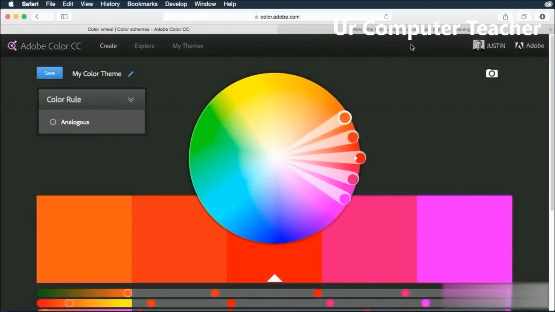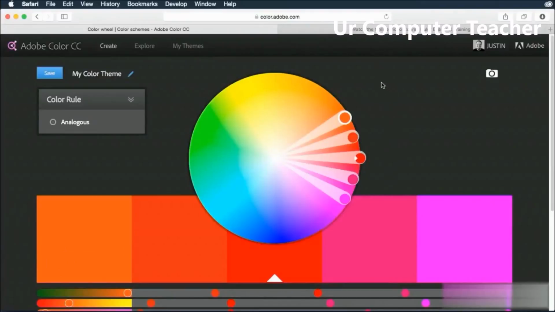Adobe Color is a great website for finding and creating inspiring color palettes. And in this movie, I'm going to show you how to use your Adobe Color color themes inside of Illustrator. But first, if you've never been to Adobe Color, go to color.adobe.com. This service used to be called Cooler, K-U-L-E-R, but Adobe has since renamed it to Adobe Color CC.